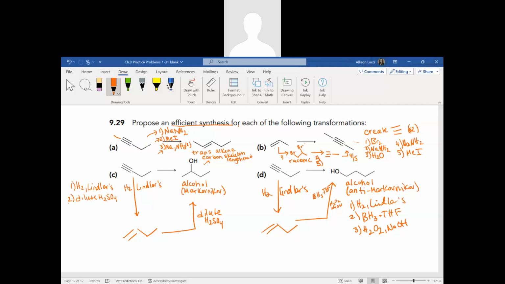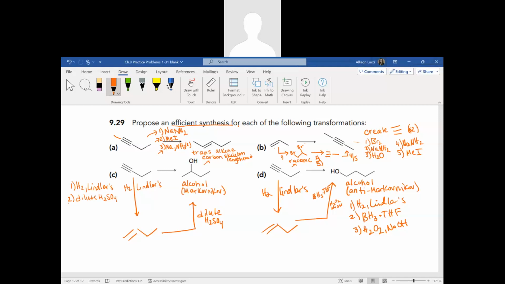Next we have an alkene, and we would like to create this alkyne product. So what did we do here? We have added onto the carbon skeleton. What we've done is we've halogenated our alkene, so we end up with this racemic mixture after step 1.